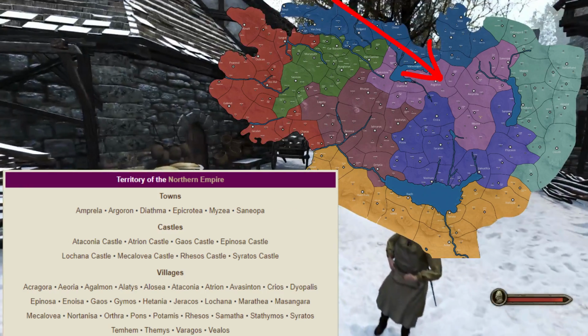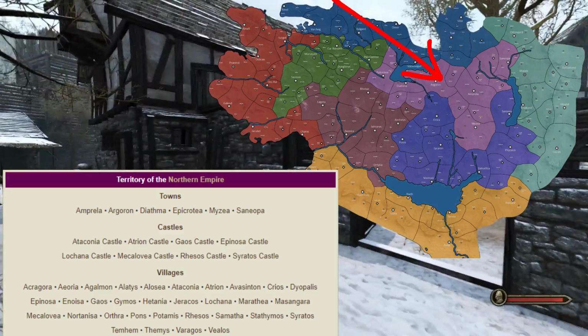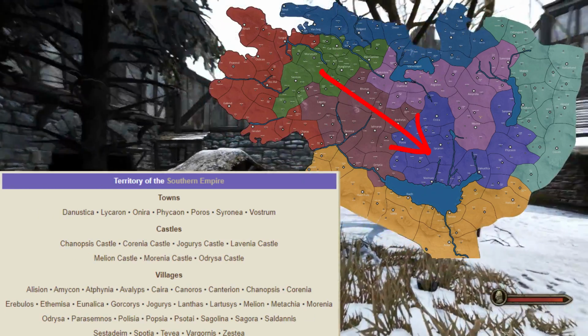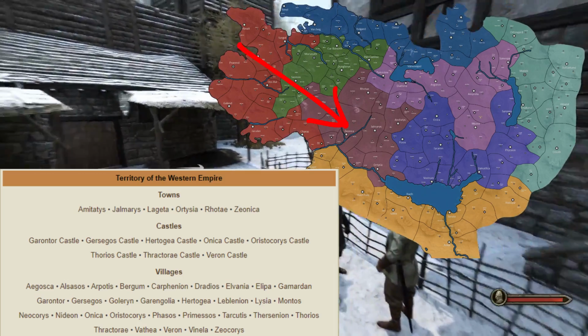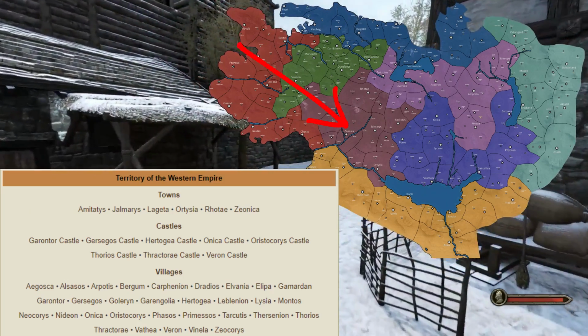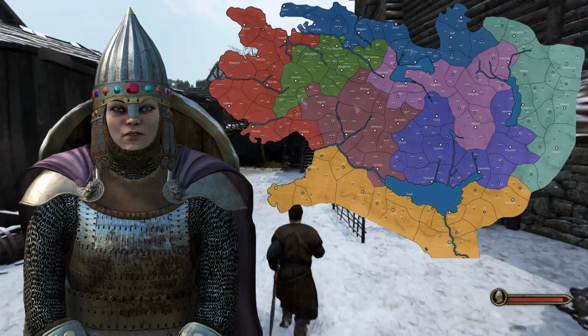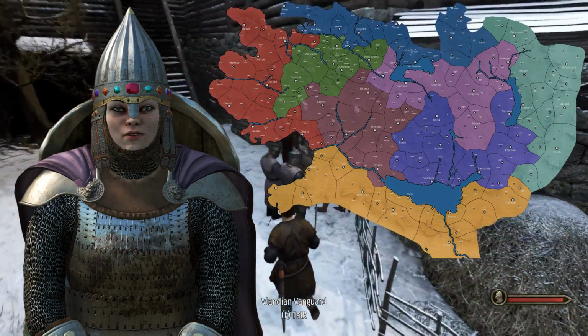The Northern Empire, which has 6 towns, 8 castles, and 11 villages. The Southern Empire, which has 7 towns, 7 castles, and 32 villages. And the Western Empire, which has 6 towns, 8 castles, and 31 villages. The Empire has overall very good units for every single troop type, but their claim to fame is their infantry.